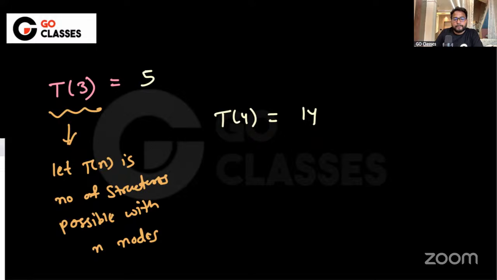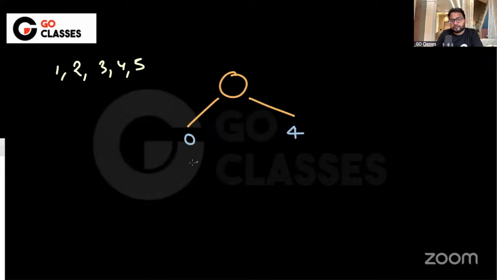Great. Now let's just move to the next question. Actually, you can even find out for five. If these are the five keys, then how many different structures are possible? So you can just break it down like this. You have to break down four. Four could be broken down like this: 0, 4; 1, 3; 2, 2; 3, 1; and 4, 0.